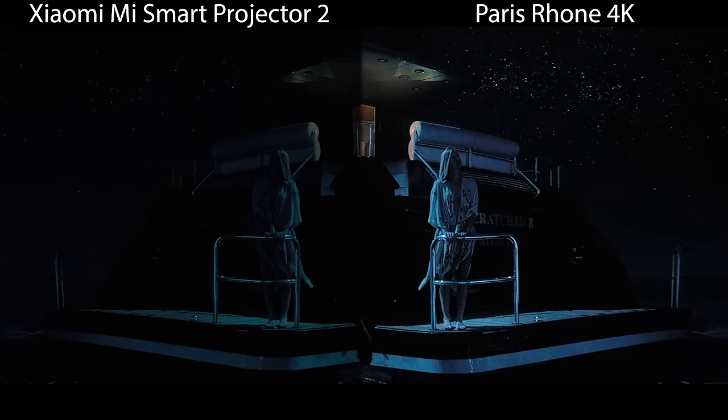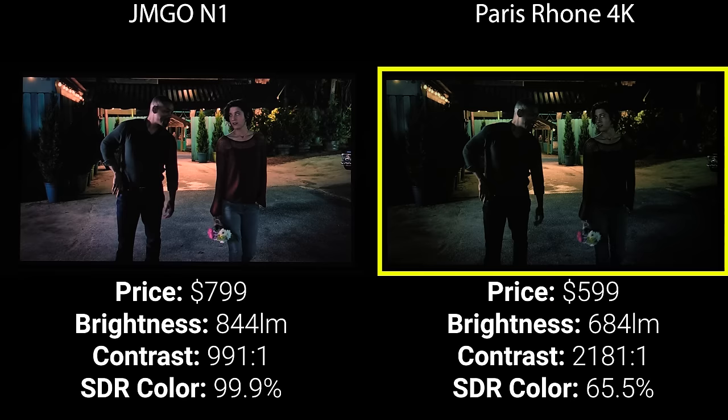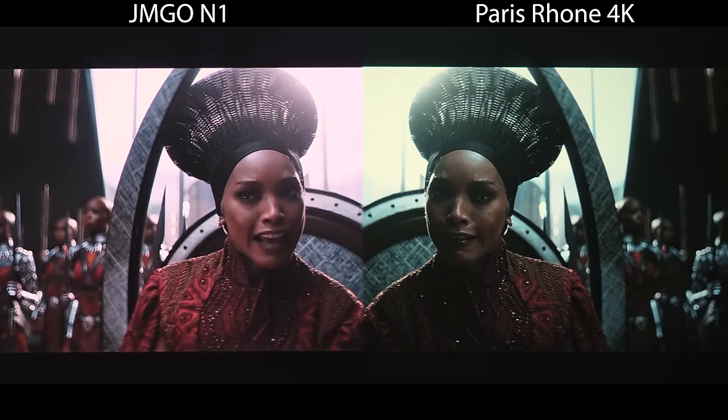So after that very disappointing final round, I decided to do a bonus round for anyone considering stretching their budget a little bit further. And I put the $600 Paris Rhone on the right versus the $800 JMGO N1 on the left, which was one of my favorite projectors from my portable projector video. And as we've covered, the Paris Rhone is a 4K single LCD projector with an LED light source, while the JMGO N1 is a 1080p DLP projector with a triple laser light source.